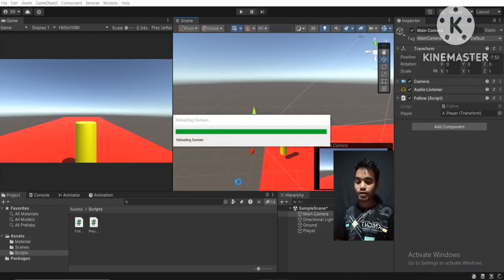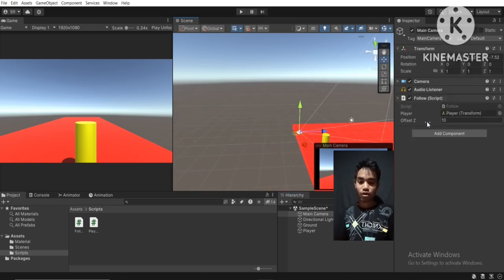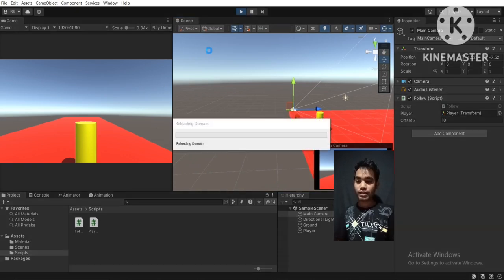Let's move to Unity. We should hope that now it will be fine, and you can adjust the value as you need. As you can see, the offset is there. Let's hit the play button.